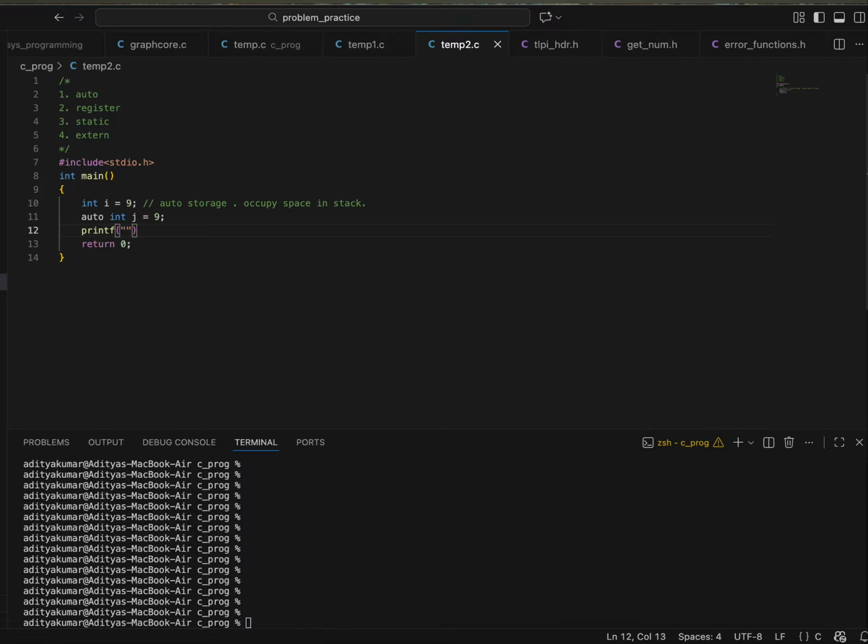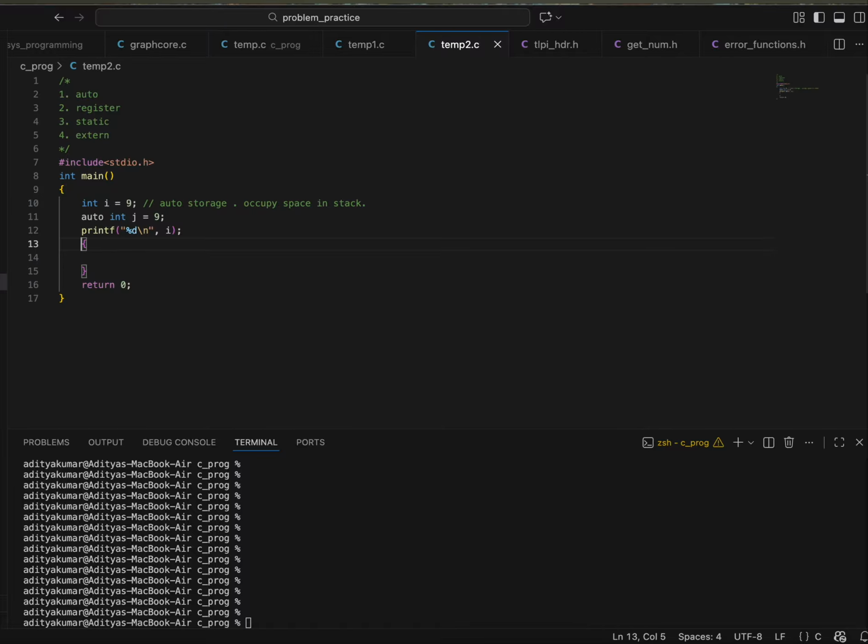The only thing is it occupies space in the stack. The other thing is that the validity of this storage class is within the scope of this block. So the scope of the variables i and j is within this block only. Suppose printf percentage d, and if I try to print i, then it will come here, and again in the next block you can declare again.